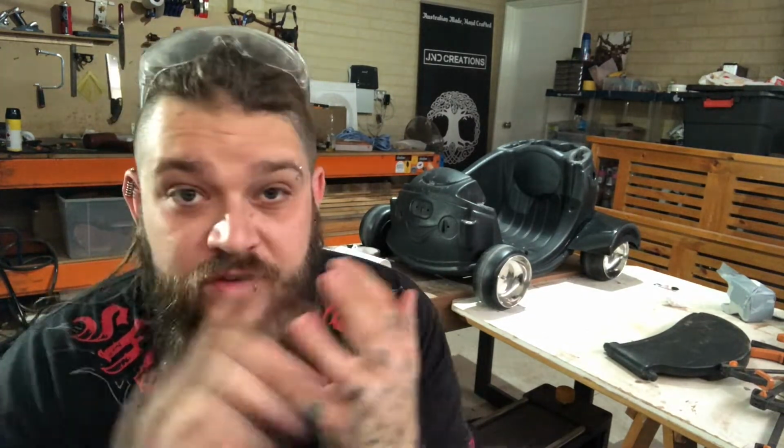We've still got so much more to do to this. We've got to install a dash, which I'm going to be doing out of burl and resin. We've got to prime it, we've got to paint it, we've got to fill up some of the holes with some bog, and I'm sure there's more mods that I'll come across along the way that I'm just going to have to do that I don't even know about yet. So without further ado, let's get into it.